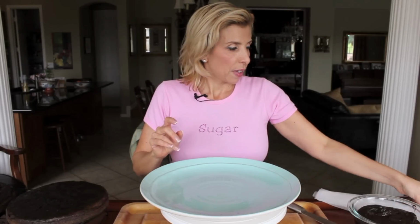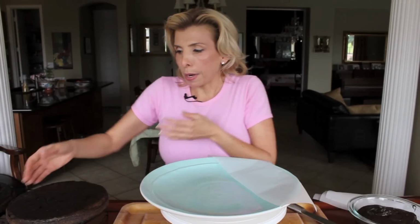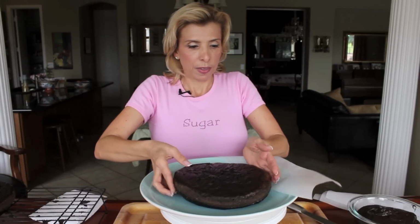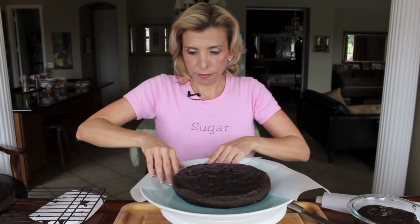So let me show you my little trick about how to not mess up your beautiful cake plate. So what I do is I take strips of parchment paper like this, and I place them on the plate. So now I'm going to place my cake on the plate, and then I'm just going to tuck my little pieces of parchment paper underneath the cake.